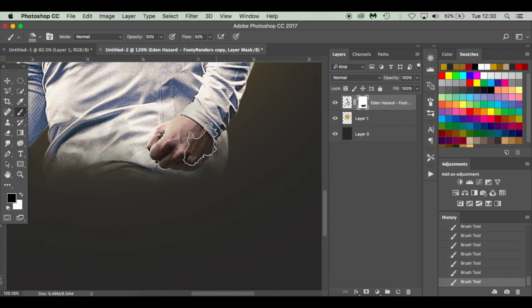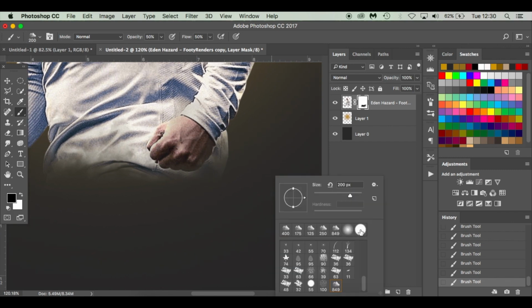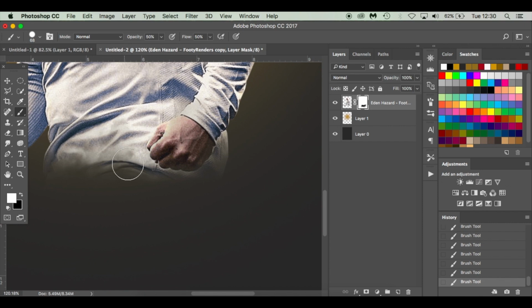Okay, what I did say is I'm just going to come back onto this hand. So we've got black selected here, so we need to paint back on. So I'm going to choose a hard brush. I'm going to reduce the size again. Yeah, that's okay. Swap that over to white, so we're going to paint back on because we're working non-destructively. Maybe make it a little bit smaller. Okay, flow still on 50, that's okay. And just going to paint that hand back on a little bit.